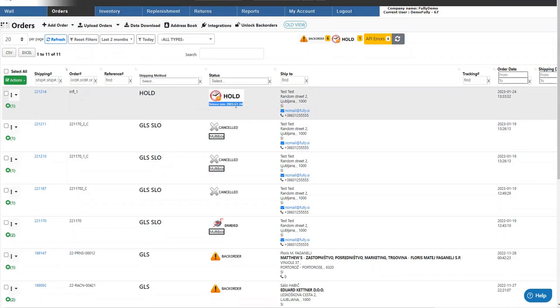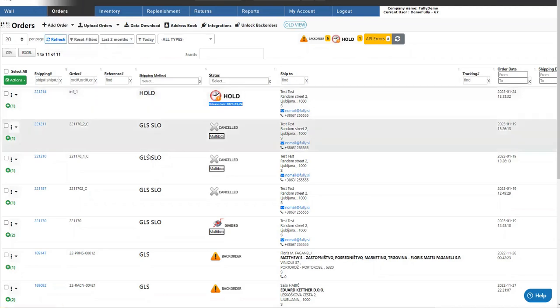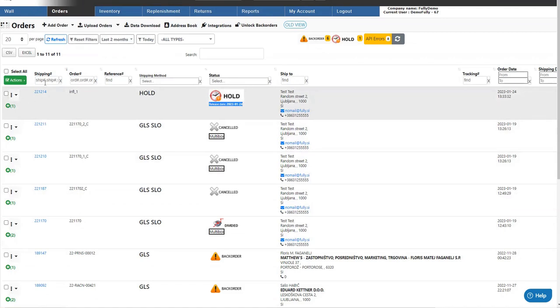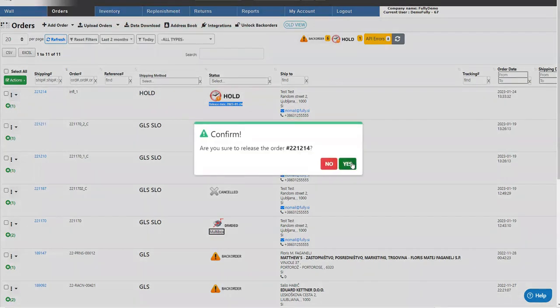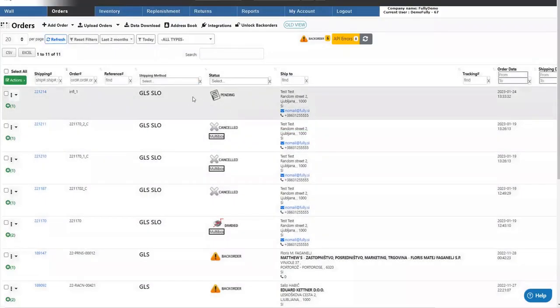For manual orders, they're treated the same as the other orders. You can just do a pick in shipping and so on. So if I just want to release this order before this timer is done, I will click release, and it will get shipped as soon as possible.